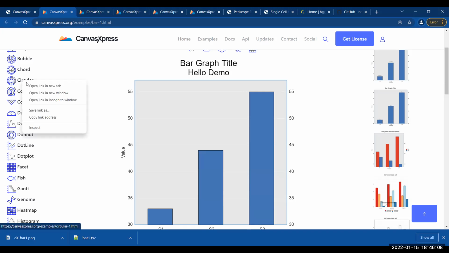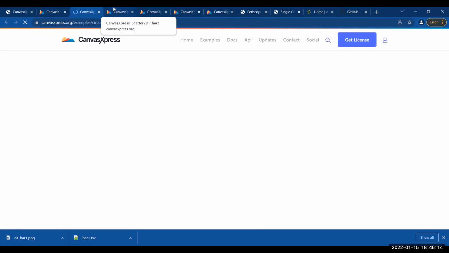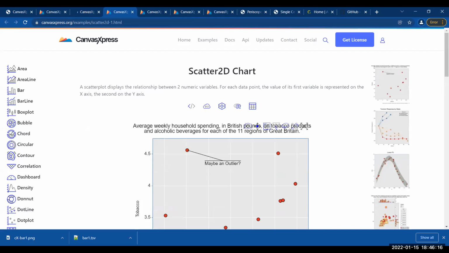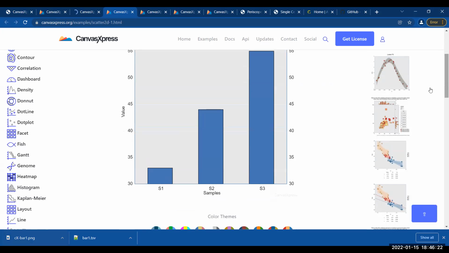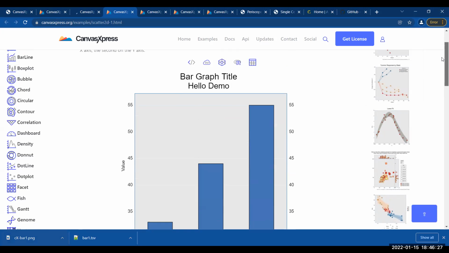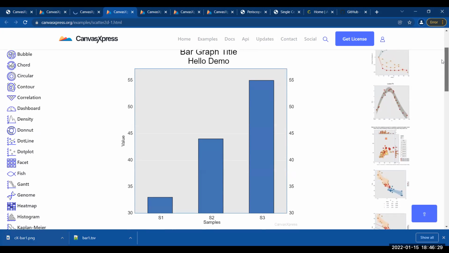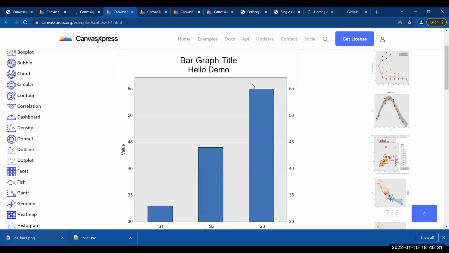And if I open any CanvasXpress container in any place, let's see, like here, and I drop the picture, here we are, it is loading my chart, not only at its initial state, but also with the modification I did to the chart.